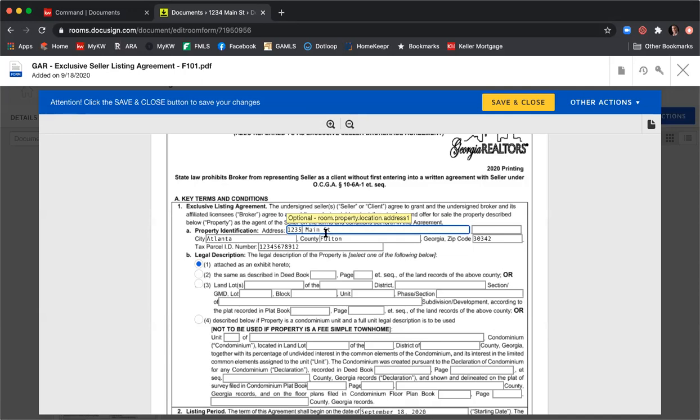So I have updated the property address line here. When I click Save and Close, that's going to save the property address on the Details tab to 1235 Main Street. That will then subsequently update the property address on the other GAR forms. So be mindful before you make any edits to documents that any of these fields that are mapped to the Details tab will update everything on all the other documents as well.